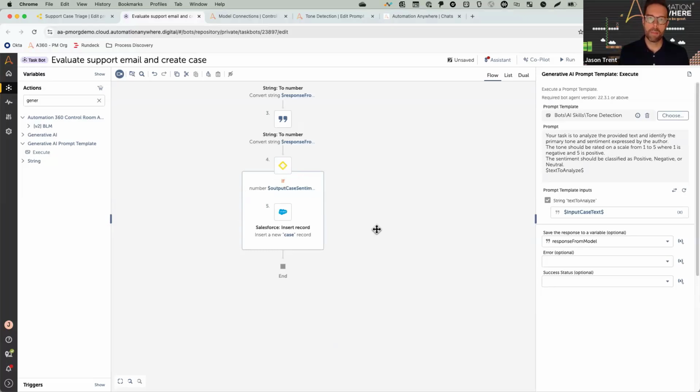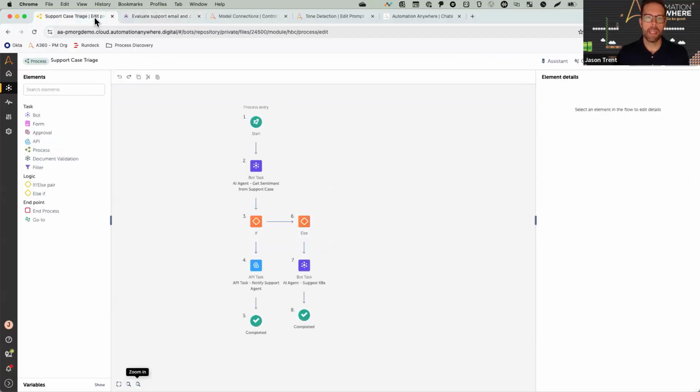Salesforce happens to be the platform that this company utilizes for all of their casework. And so when that email comes in, I actually want to go and create a case. This is the example of us tying together generative AI with an action. And so we've done that within the context of an agent. If we pop back into our overall process, we'll see that coming out of this agent, we kind of evaluate what's happened.